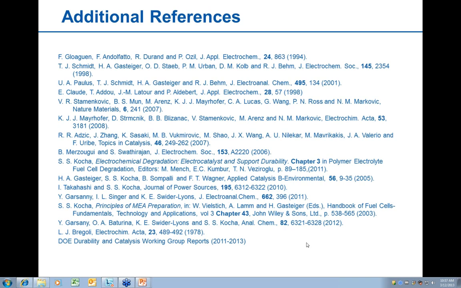The thing is, even if you keep the protocol identical for MEAs and RDEs, as I pointed out in the first slide, there are 10 other differences. For example, the electrode is completely flooded in RDE. It's perchloric acid. You don't really need Nafion. There are so many differences in the electrode structure itself that I don't see any reason why the data should be comparable, although just by chance they might be. You're definitely going to get higher values for activity if you scan it in an MEA as opposed to taking 15-minute data points.